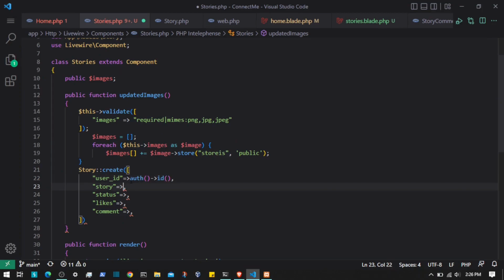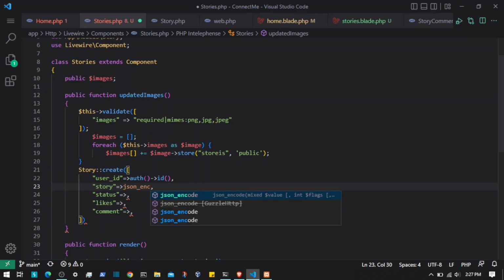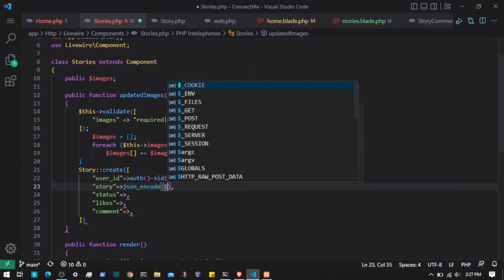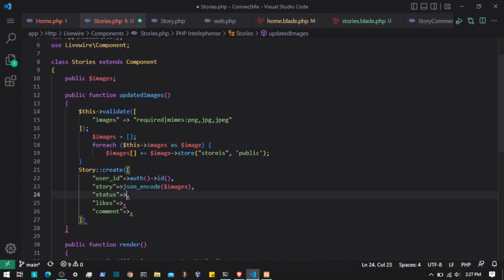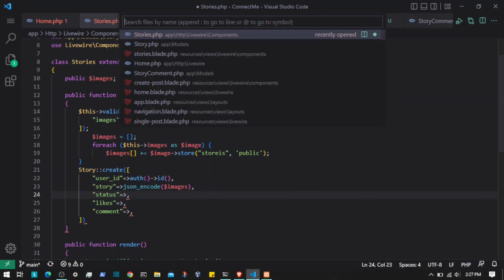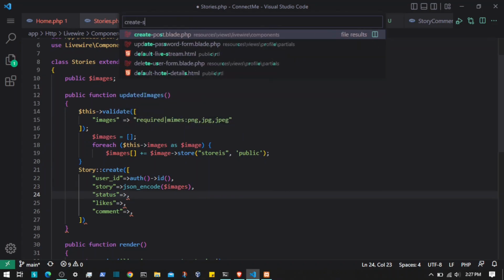The story is going to be the JSON encoded data. So we're going to JSON encode, passing the $images variable that is an array, and then the status, I think that is by default 0. You can confirm from the create stories table.